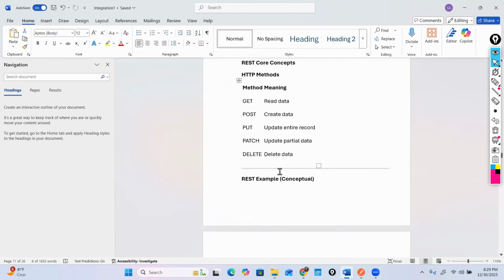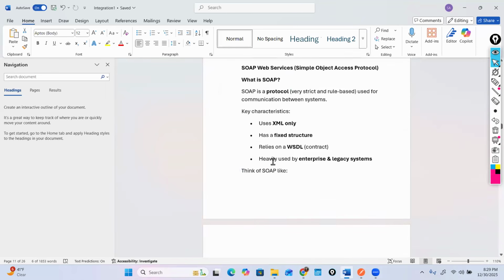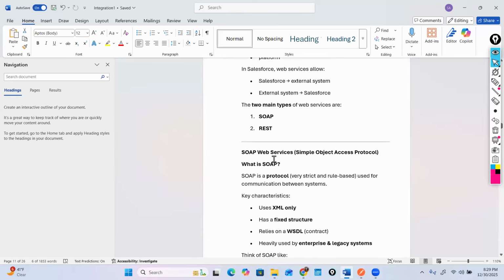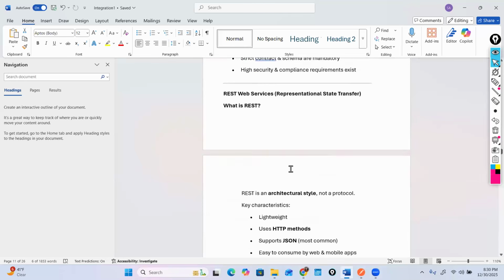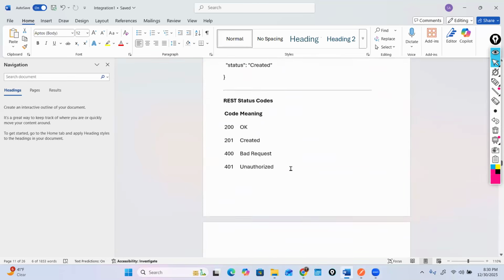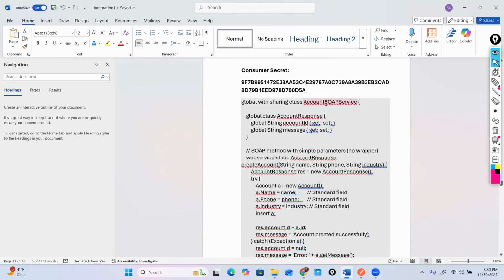Okay, so in order to create a SOAP web service, you will have to define the class with the global keyword, okay? And then each of the methods needs to use the keyword called webservice and also needs to be a static method.